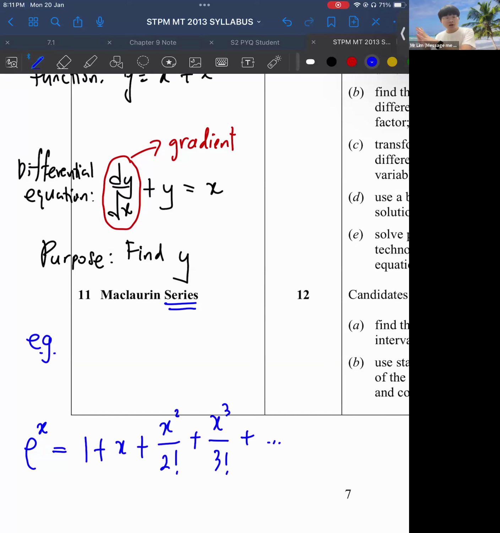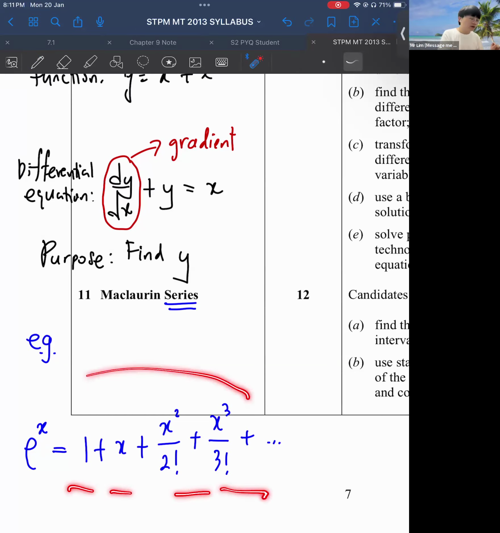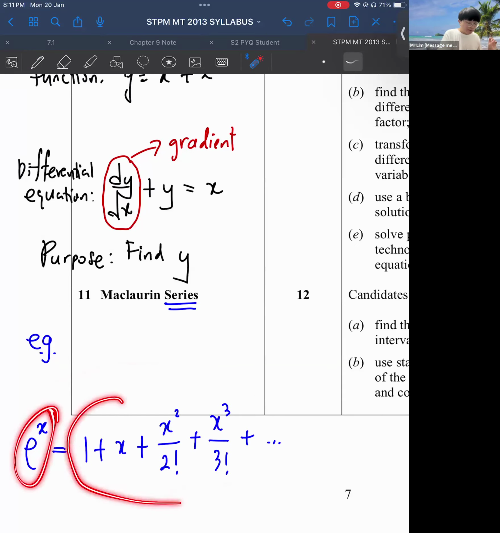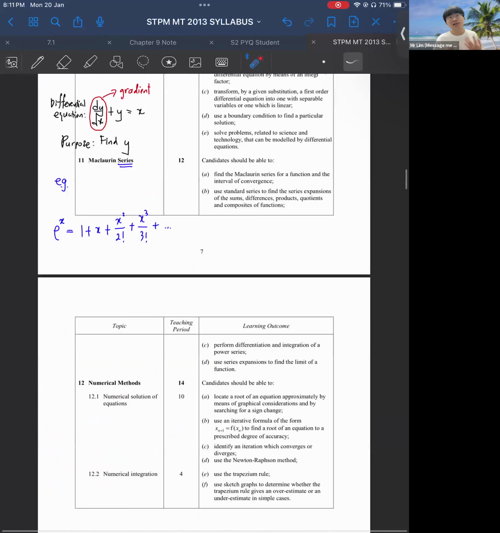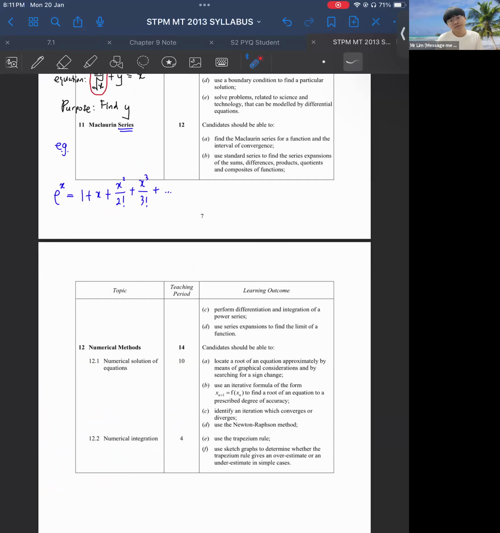You might think nonsense here at this point, but never mind. We will learn together how to find what is the series. This one we call Maclaurin series of e^x. If you plot the graph of this one and compare with this one, they are exactly the same. I will explain what is the meaning later. So the purpose of this chapter is we learn about this one, and what is the application of Maclaurin series. We will learn about the application also.